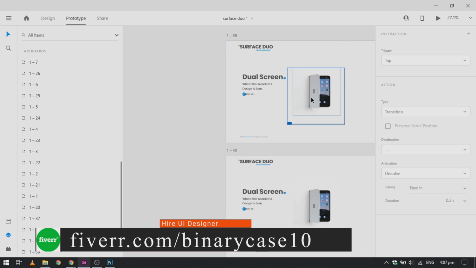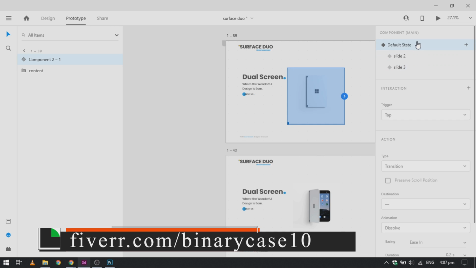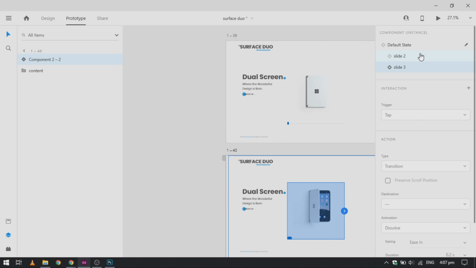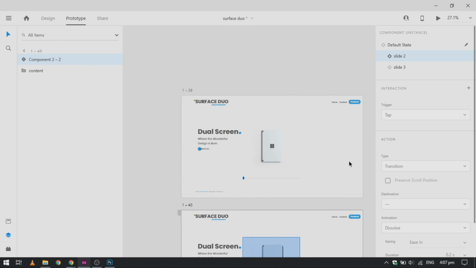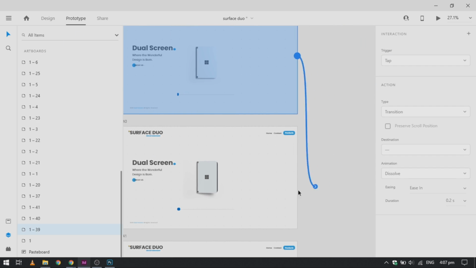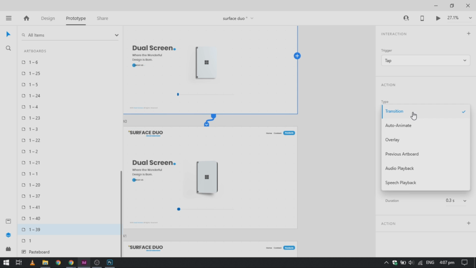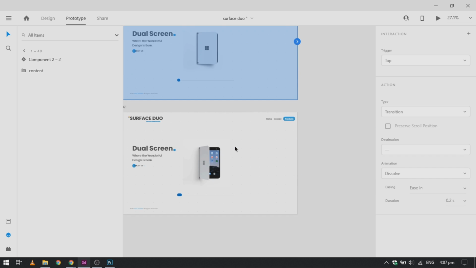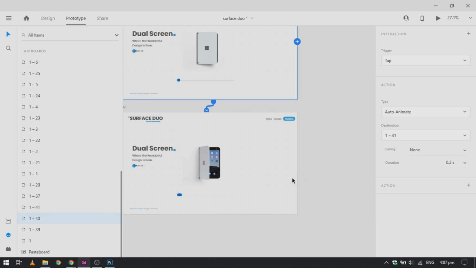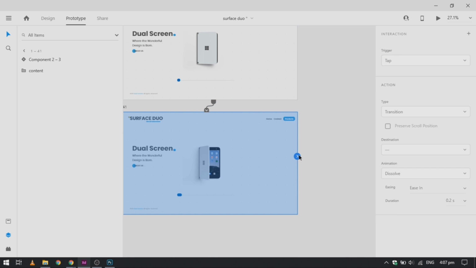Now we are going to prototype it. And we change our slide so on our different artboards it represents the different images we need. Just use the auto animation and change the duration to 0.2 and make the easing none. Otherwise, it will give a sudden, fast or slow movement depending on your easing method. Just use the tap trigger for your first image, and the rest will use time with the delay 0.